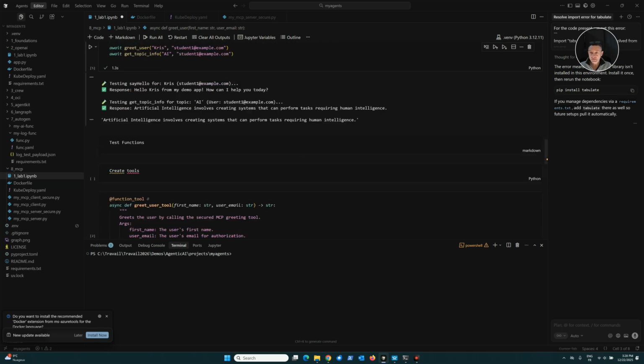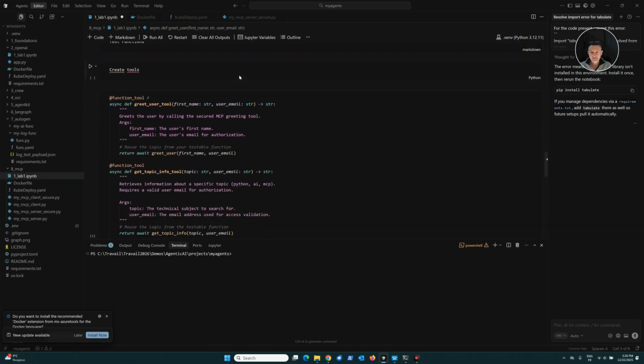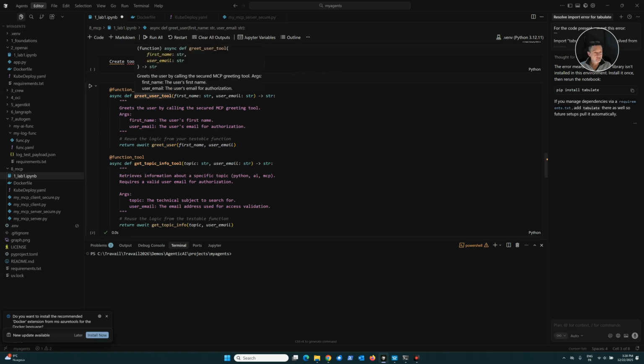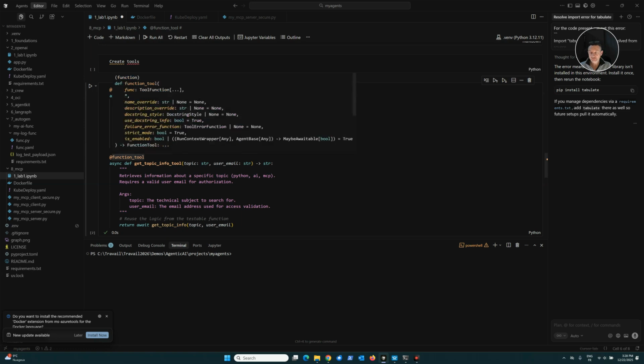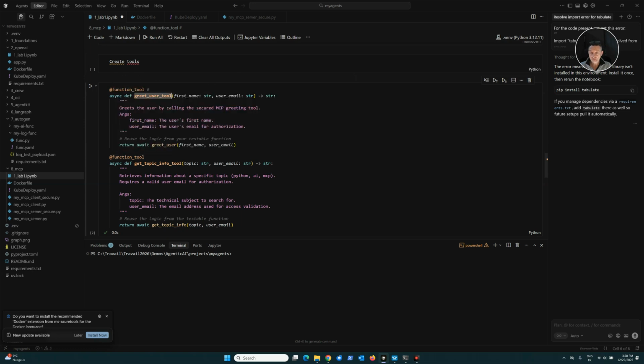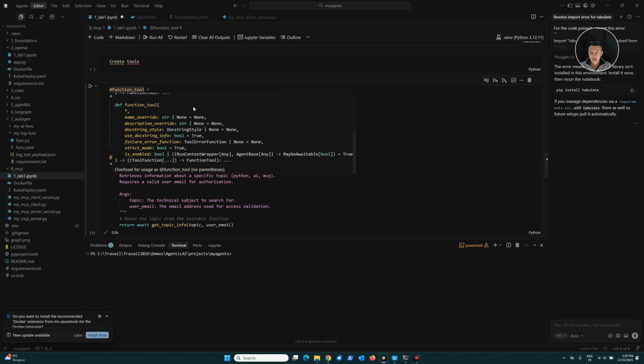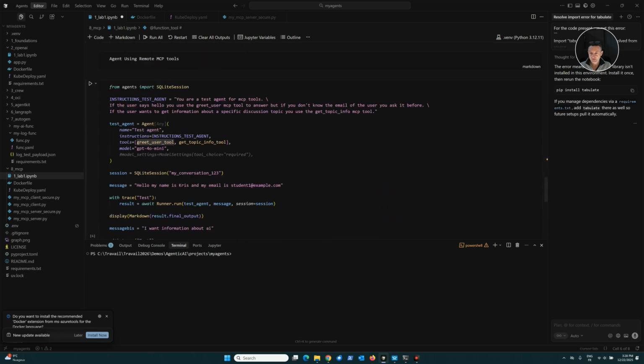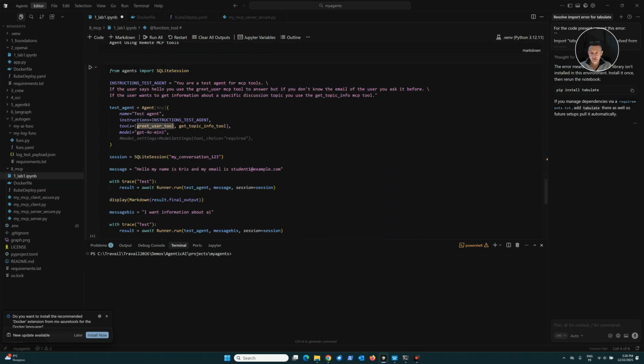As you see, hello Chris from my demo app, it is exactly what I have in my method on the MCP server. Then after that, I just decorate these two functions with function tool. I created the agent.